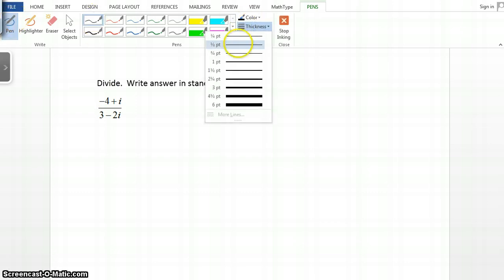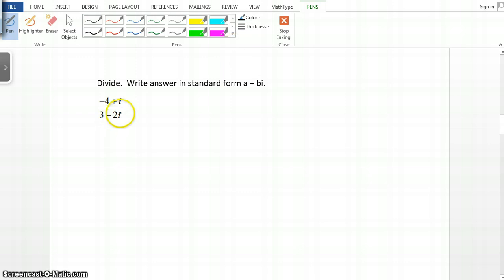The process for dividing complex numbers is you want to multiply the numerator, this top complex number, and the bottom complex number, like multiplying by 1, same thing top and bottom, but multiply by the conjugate of the denominator. If you remember, the conjugate of a complex number is the exact same number, but change the sign in the middle. So 3 minus 2i, the conjugate would be 3 plus 2i. Want to multiply that on the bottom and on the top.